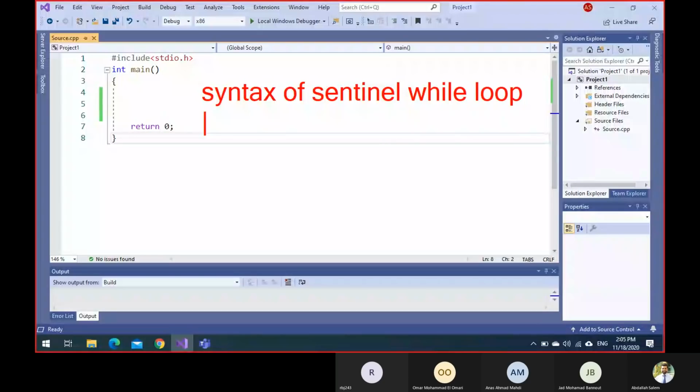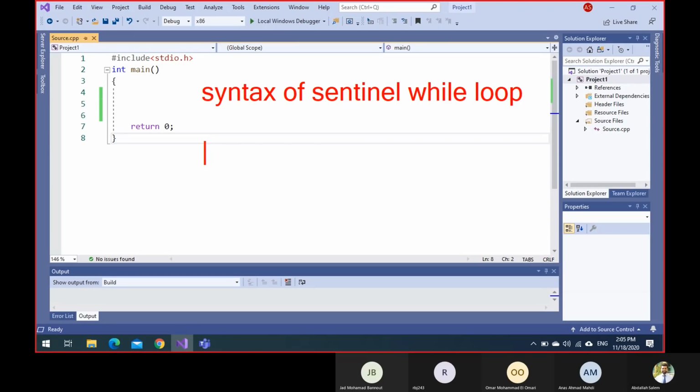Okay, before we study the syntax of the Sentinel while loop, let's recap the counter-controlled while loop.